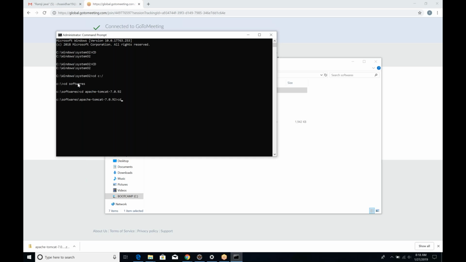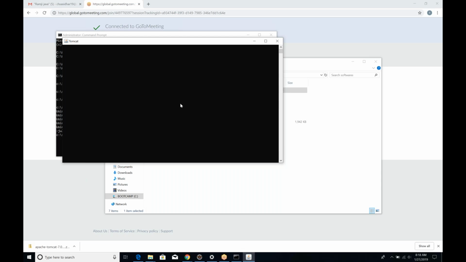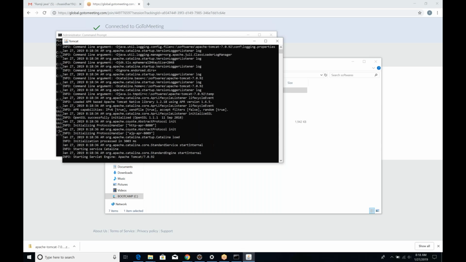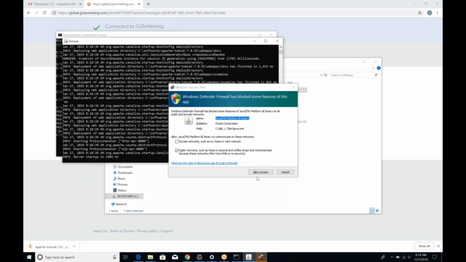CD space a, tab. There is a CD bin. Now the startup batch file. Yes, tab. No, not the service batch file. Startup batch file, just type s and tab again, tab. Yeah, enter. Got it. Just click allow access.